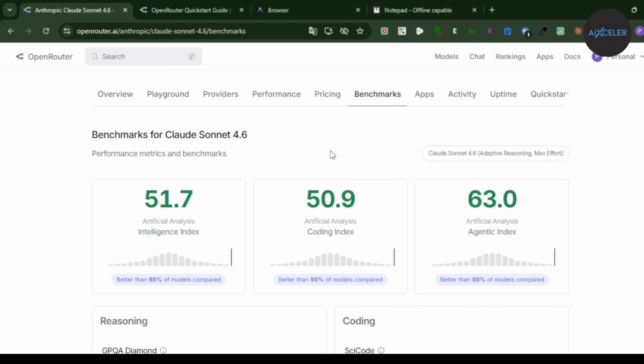So I know that the model that we are currently using might not be the best, but you can easily play around with it and try to build something, and once you have the crux of the tool, then you can easily go ahead and purchase it and use it to build completely new products. That's a small video on how you can easily build tools using Claude Code absolutely free of cost by integrating with OpenRouter APIs and models.